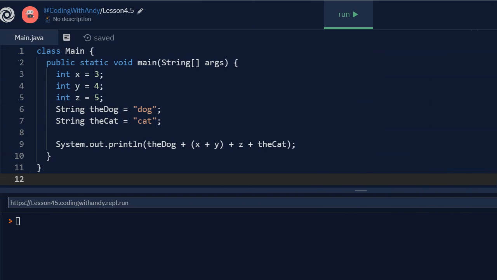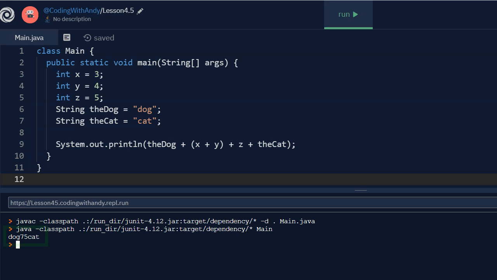Okay, here's a good challenge for you. See if you can predict this output. Here's what happened. The parentheses were evaluated first, producing the integer 7.